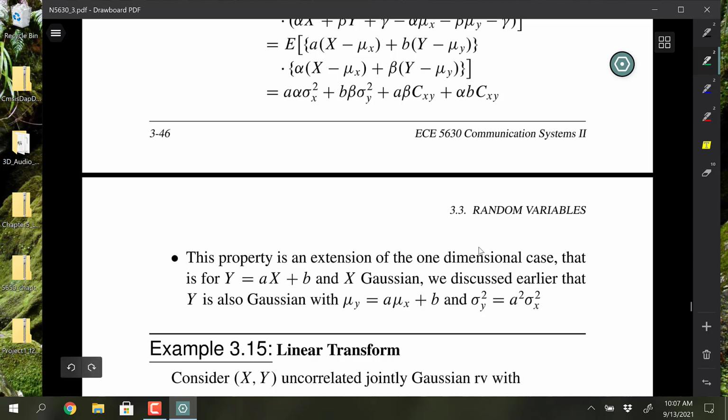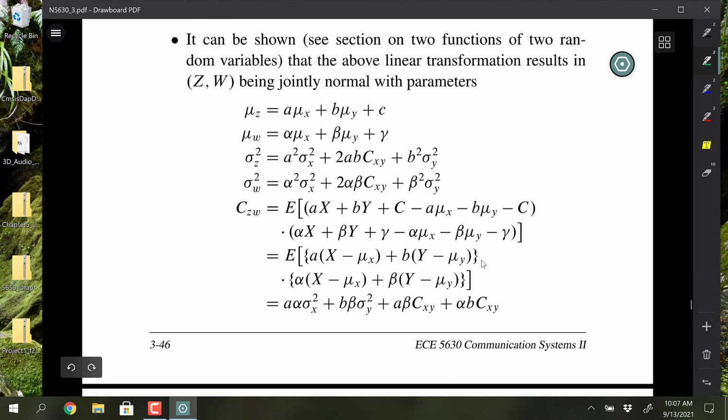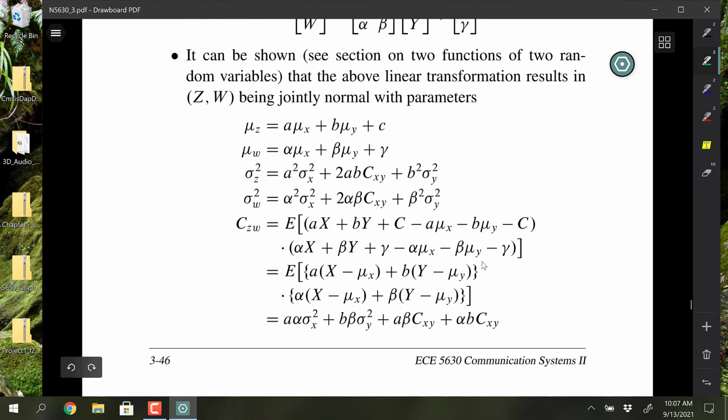And I was going to pull up my book, but I don't have the PDF version of it. The second homework problem involves calculations that involve this set of equations here. You have to go through that in order to get the answer that they're looking for in that problem, second problem, in the homework, set number 2. So you gotta work through these details because the problem is jointly Gaussian, and then you're finding a new random variable. So it's like you're finding z.